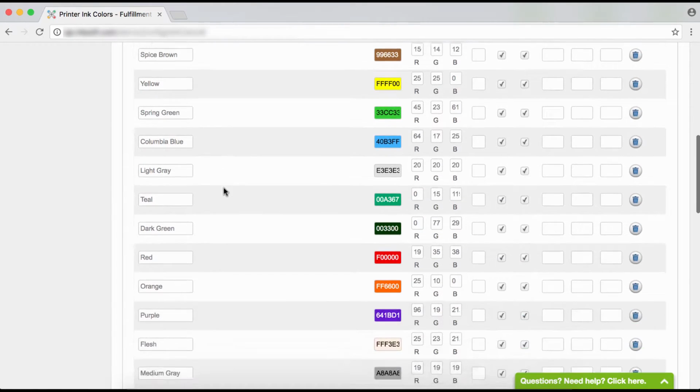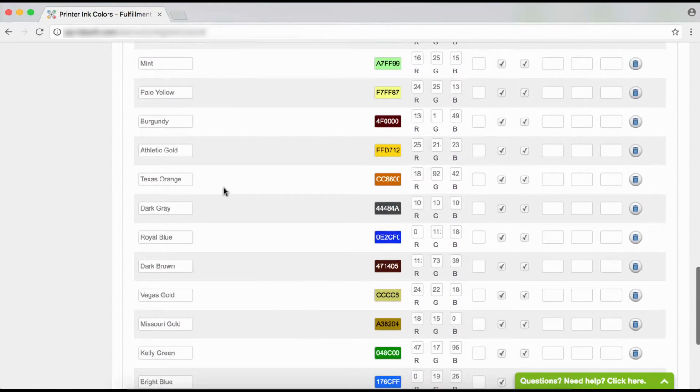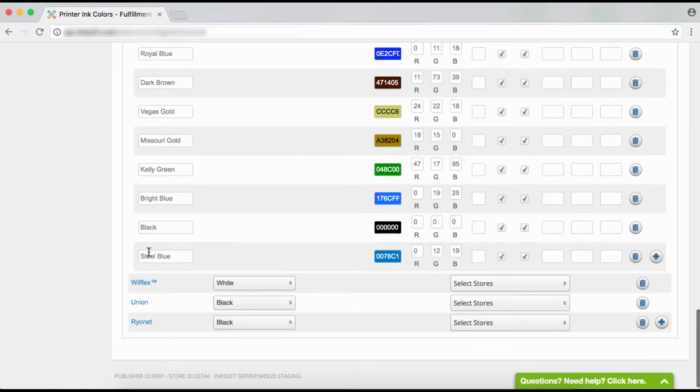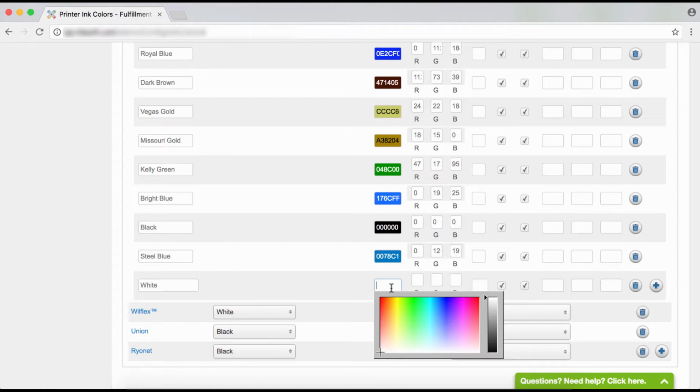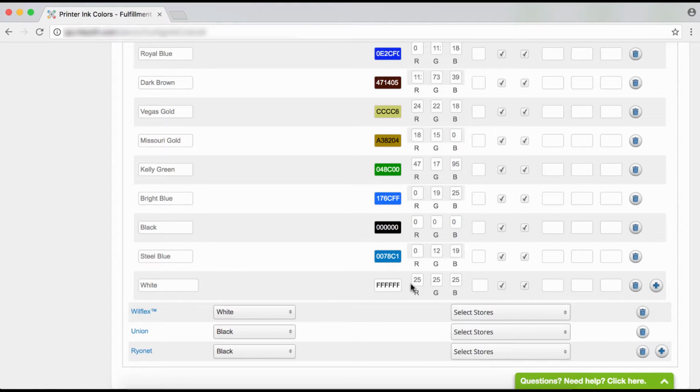You can also add to this particular map by scrolling to the bottom of the map, and the last color, you're going to see a plus sign to the right. By clicking on this plus sign, I'm able to put in a specific color that I want to add in. Maybe I don't have white in here, so I need to add white. I then have a color swatch here that if I don't know the hexadecimal value, I can click around and make sure white is what I'm looking for. It'll then bring in your RGB colors as well.